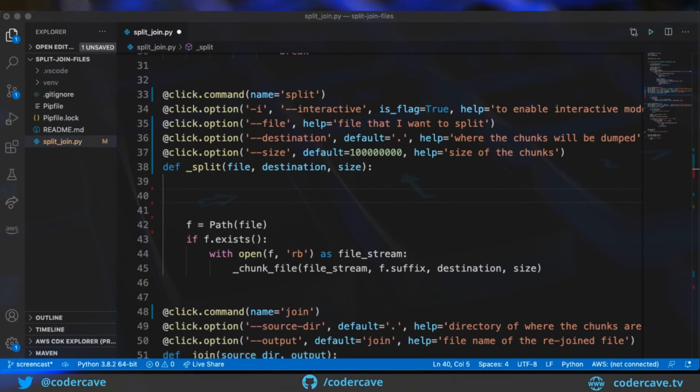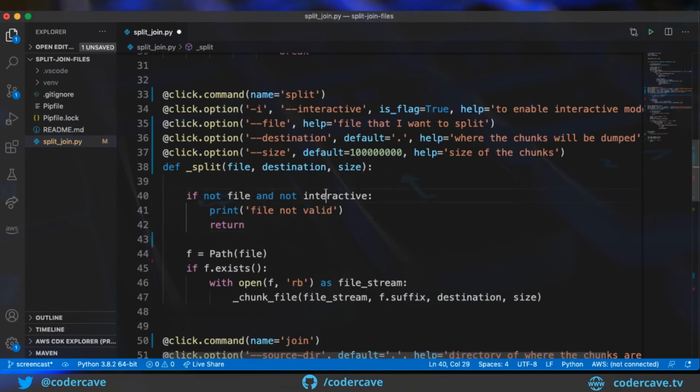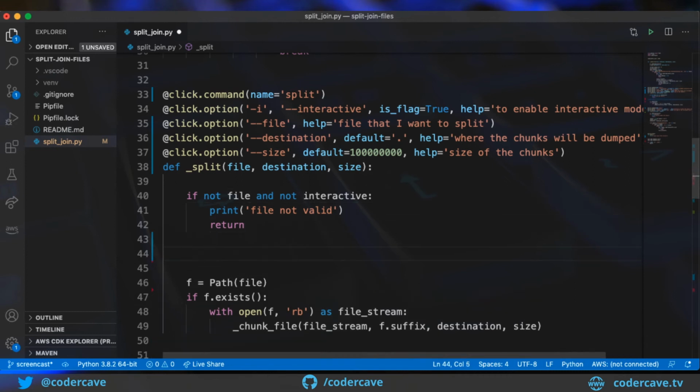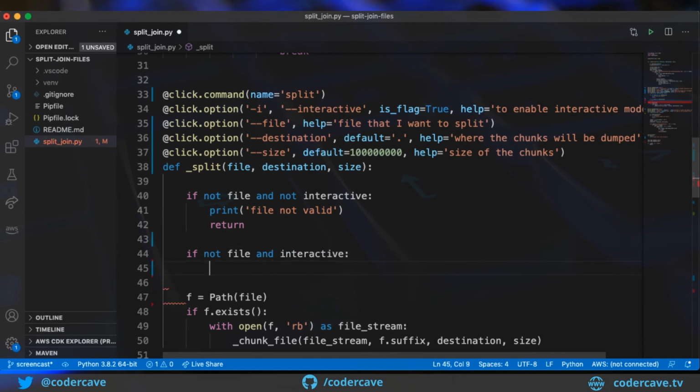So the first thing I want to do here is to make sure that if I don't have a file and I'm not in interactive mode, I have to return an error to the user. Then, if I don't have a file and I'm in interactive mode, I want to offer a list of files in the current working directory.